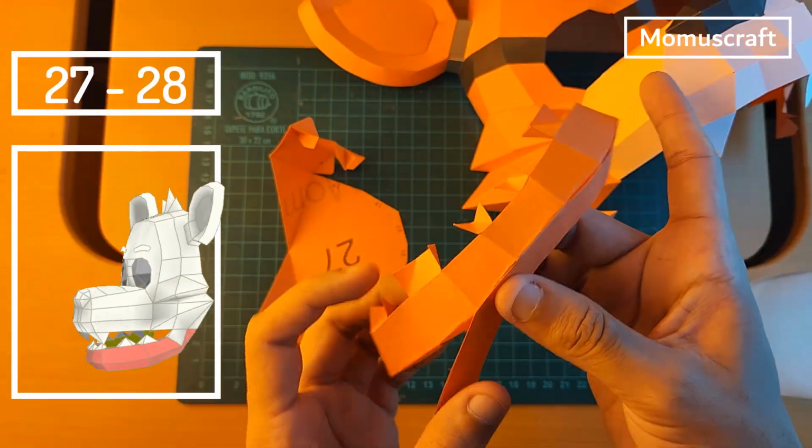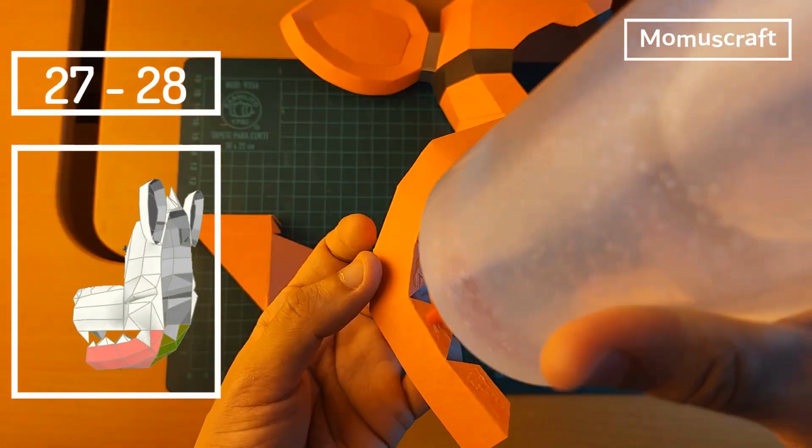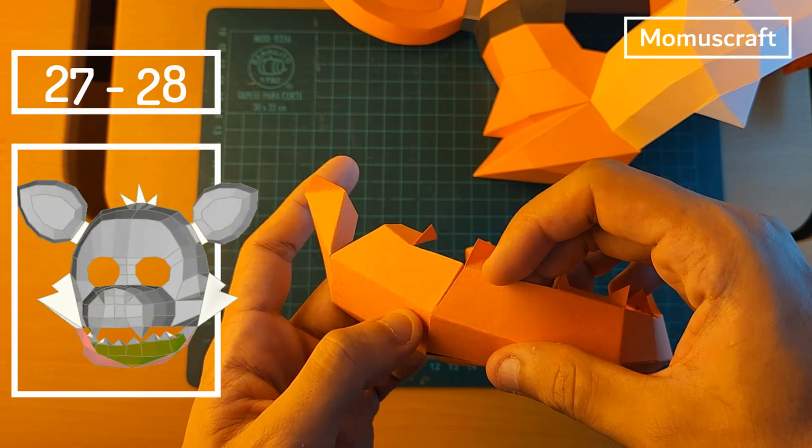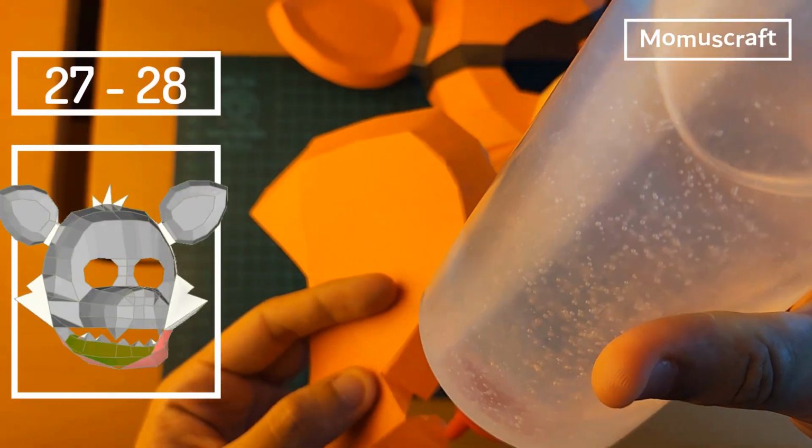We will continue with the jaw. We are very close to finishing the mask. We will glue pieces 27 and 28 to form it. In this part, we will glue the other Foxy teeth.